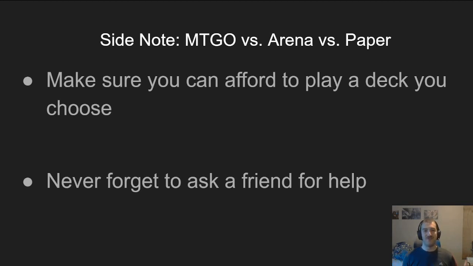And this changes between MTGO, Arena, Paper, all these things. In Arena, wildcards can be a problem. Sometimes you need to spend your time drafting, spend your time elsewhere before you can actually get to the deck you want to play. And never forget to ask a friend.